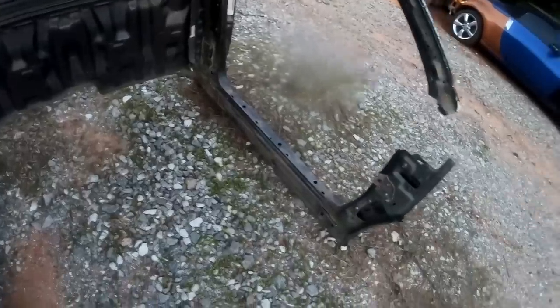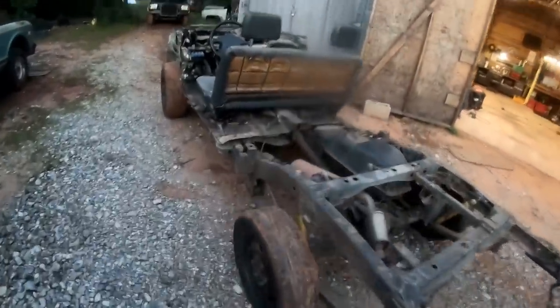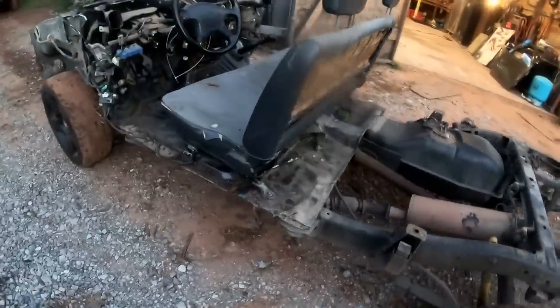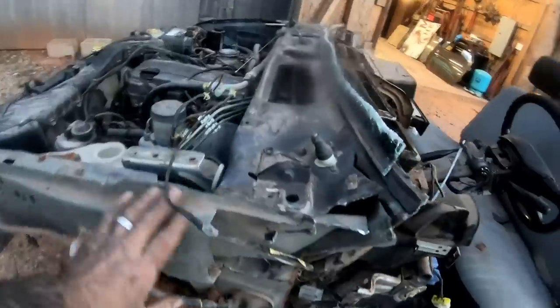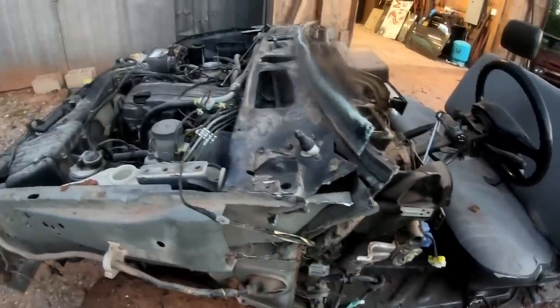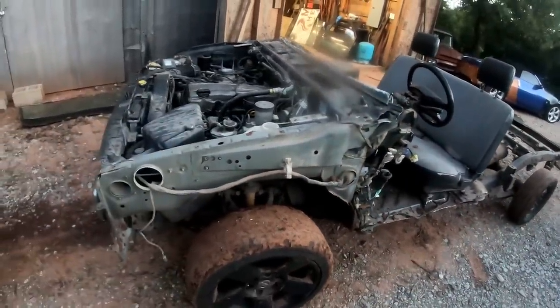All right, so this is what's left. This is exactly what we're gonna do to the other truck, the old Datsun pickup. We'll do the same exact thing to it, and then we'll set it over on top of this floor that we saved out of the old Nissan Hardbody. We'll have to come through, get rid of all this stuff, trim all this stuff up, probably fit it together a million times before it finally fits right. But that's the plan. That's where we're going with it.